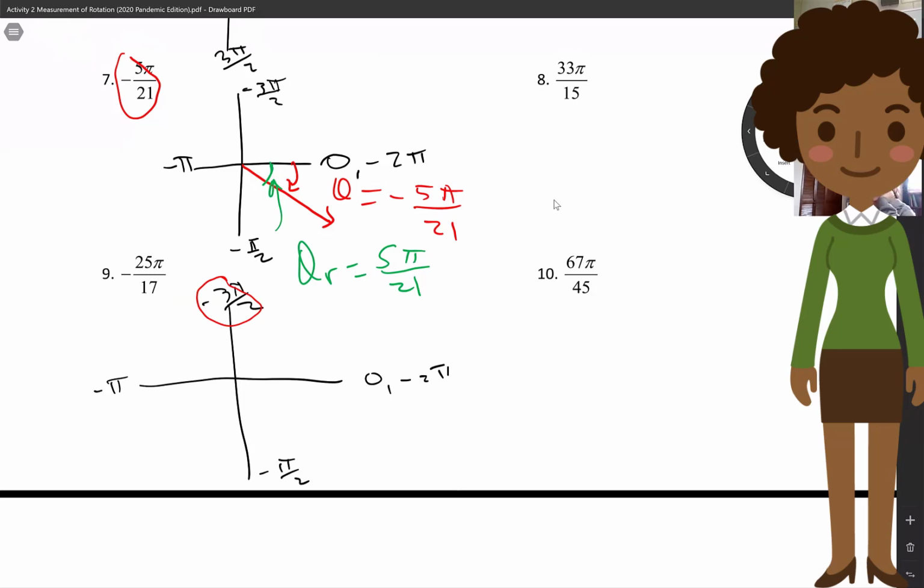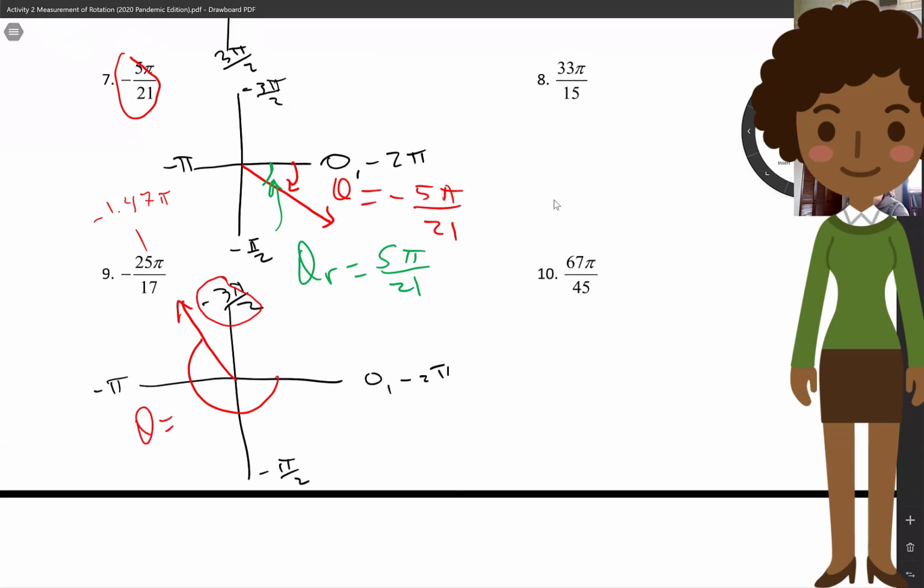25 divided by 17? No, it isn't. It's approximately 1.47, so this number is like negative 1.47 with a pi. Of course, you would never really say that, but you guys know what I mean. So that means it's going to be in quadrant 2, because I'm going past that and right there like that. Does that make sense to you guys?